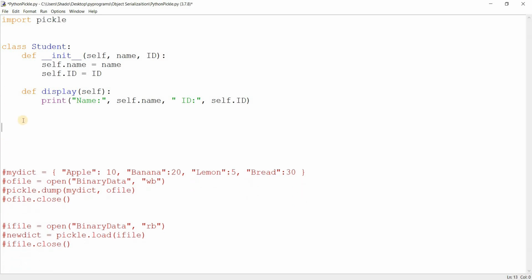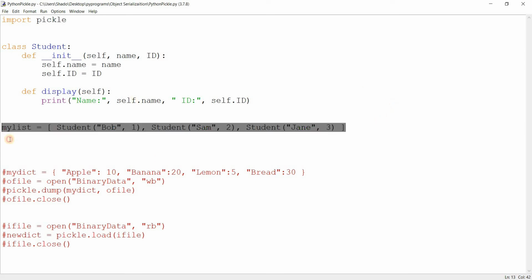Now what I'm going to do here is create a bunch of student objects, or you know what, let's just create a list and directly put in some student objects in here. So like Bob, I guess, and ID can be 1. That's 1 student. Let me just copy this over a few times, and we'll change the values a bit. Let's just keep 3 student objects. This one can be called Jane, and this one can be student number 2. This one can be Sam. So basically we have 3 student objects in here.